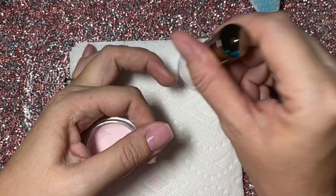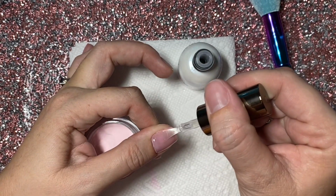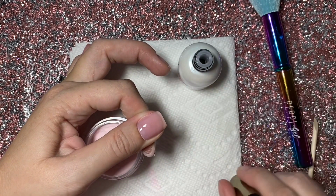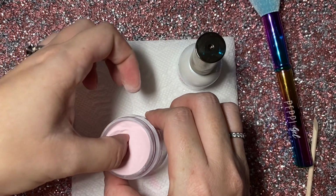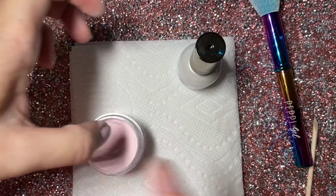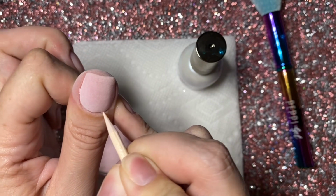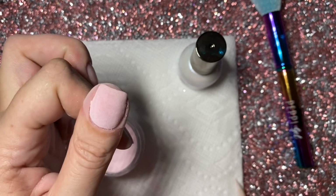But wanted to let you know I'm just doing my second dip exactly the same way as I did my first dip. I do go all the way to my cuticle. I don't touch my skin at all, but I get as close to the cuticle as I can without touching it. So I'm going to go ahead and do that on my thumb and on my index finger, and then I'm going to do a coat of clear exactly the same way, not changing anything up. And then I'm going to speed through the rest of my nails, and we'll get into some buffing and light filing. So stick around and I will be right back.